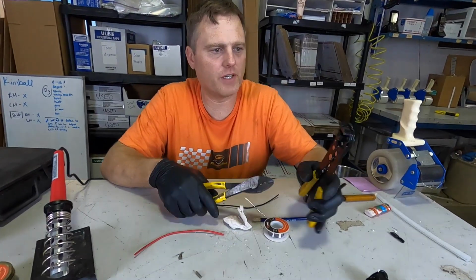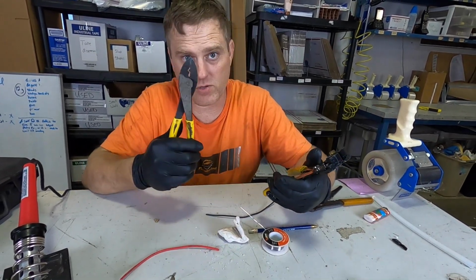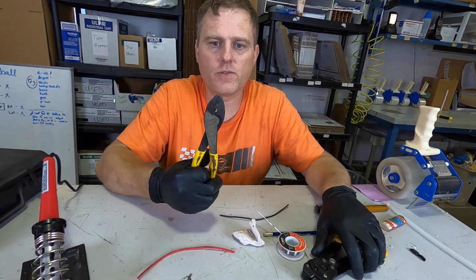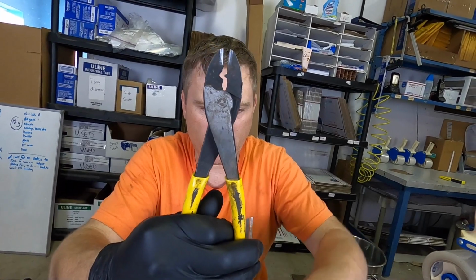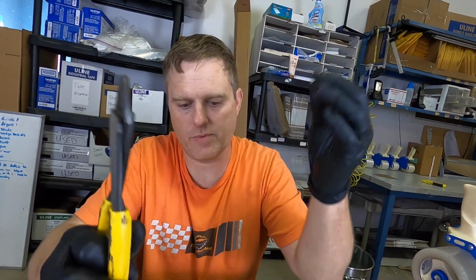Got a couple different tools here. You got a simple wire stripper, right? This does a lot of other things, but I'll use this for stripping because this works better. I use this to strip the wire, and this right here I use to cut here and crimp here. You see it's got that little notch cut out. So when you put the butt connector in there, you can see it'll pinch it closed. So now we got our tools straight.